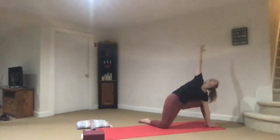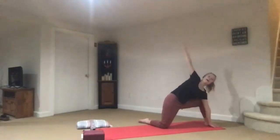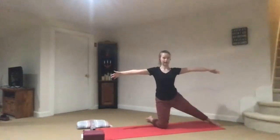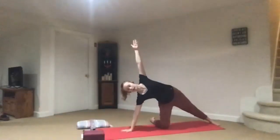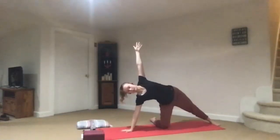Opening right side body, spiraling your ribcage open. On your next inhale, coming back to center. Extend your left leg, coming back into gate pose. Inhale here and exhale to fall over, finding right hand gently to the earth to fall in gate pose.